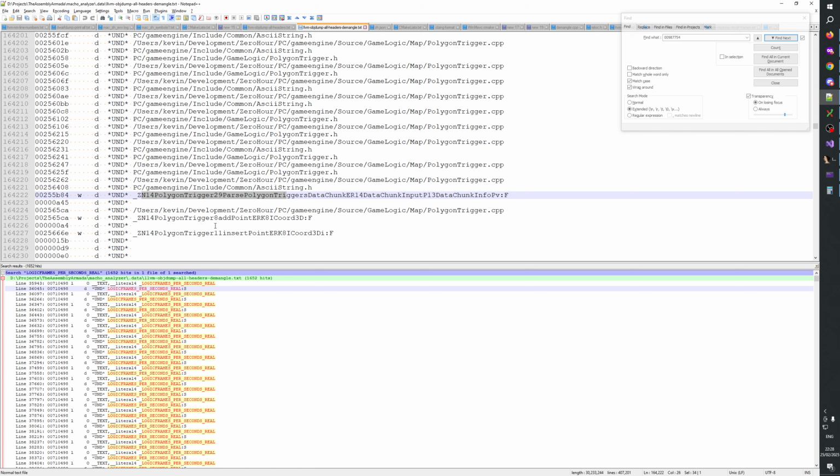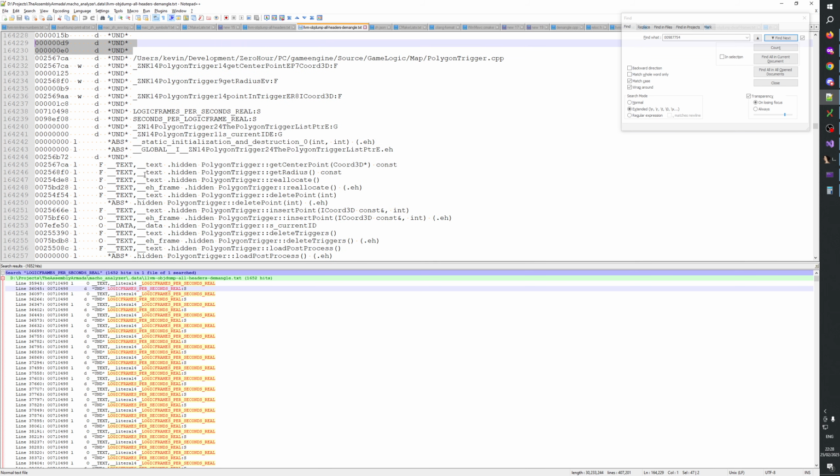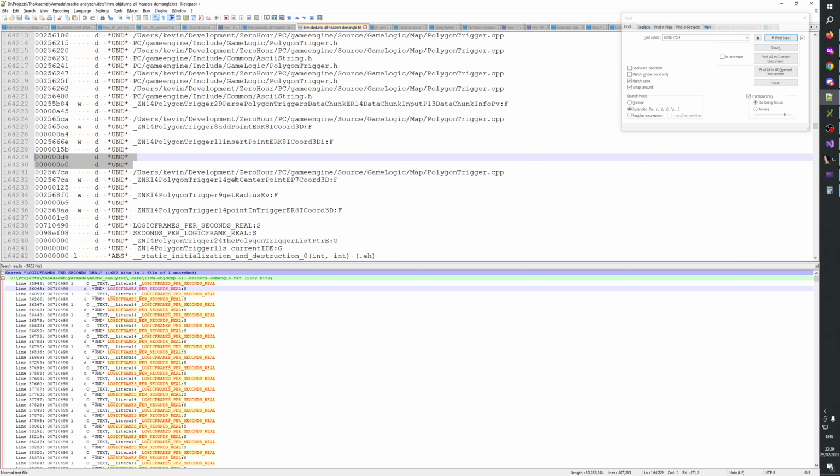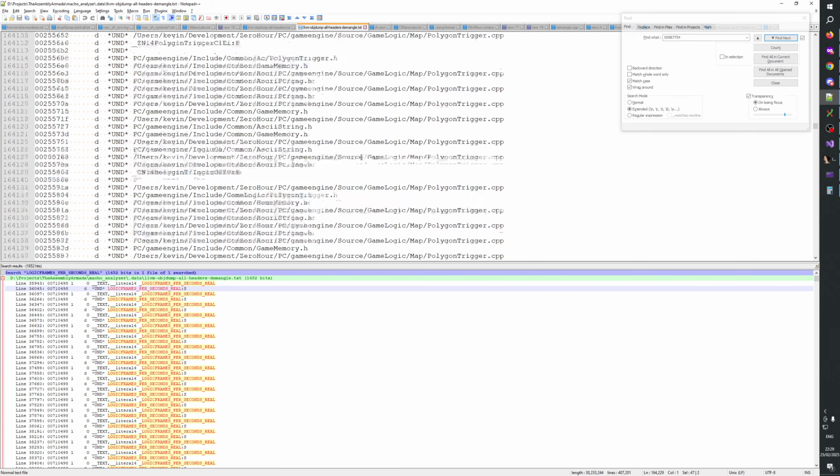Maybe this one is not inline. Here is not. So here would be another two inline functions. The polygon trigger. Can this really be the case?